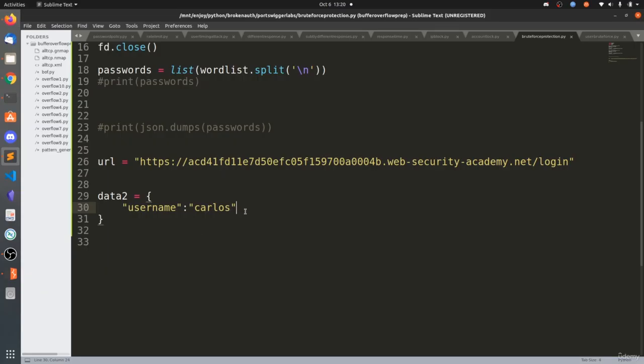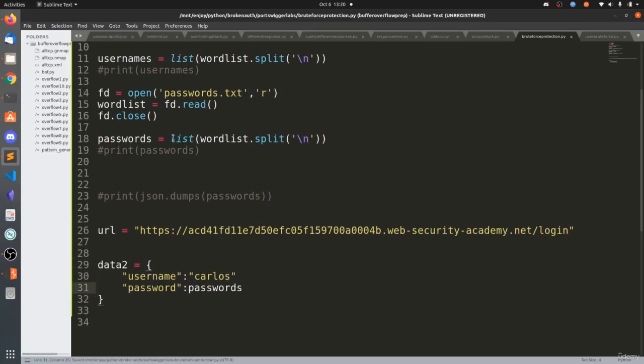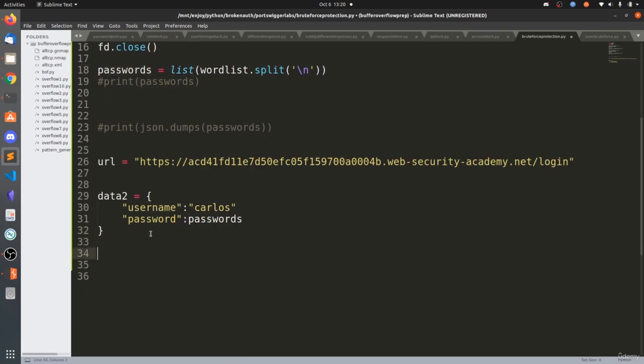Let's also try to do this with Python. Username is Carlos and the password is the list. Here you can type the passwords, the list we extracted previously. So r equals requests.post of URL, comma, data equals.